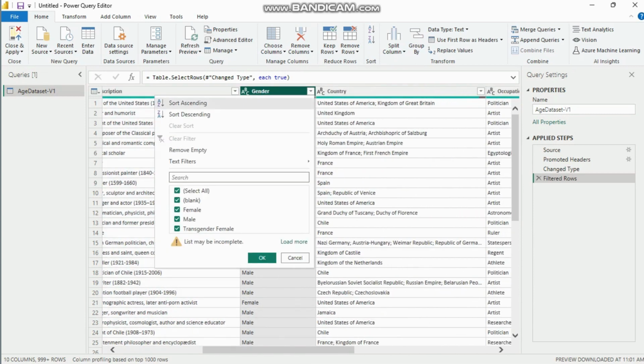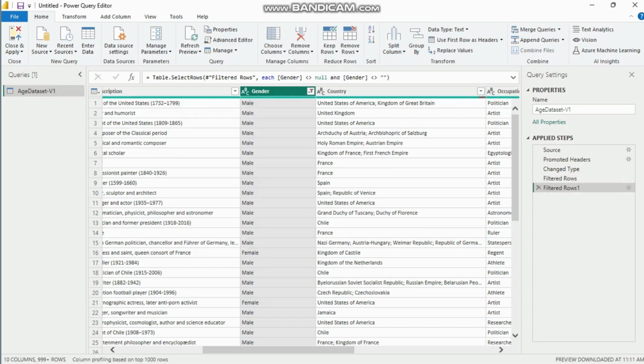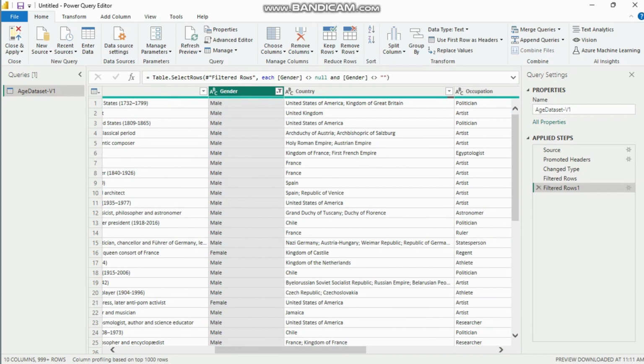Gender. Like I just said, we have blank here. This blank we need to remove or filter. First, we click select all and click on blank, remove empty. Okay, it will be fine. After we do a transform, it will be applied as an applied step, shown here. If you want to redo the filter, we just click over here, click the cross.